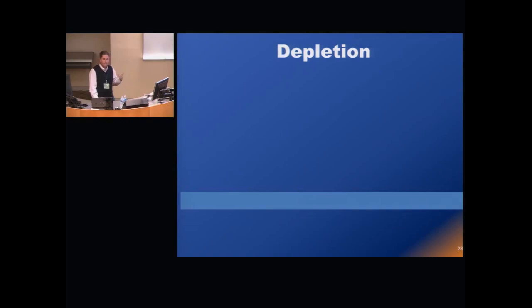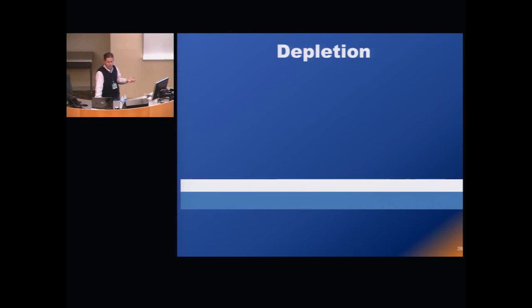The other one is depletion. I kept talking about building a device on the substrate. One of the new methods is, rather than building it directly on that silicon substrate, you first put down a layer of silicon dioxide. That gives you now, when you add in the shallow trench isolation on the sides, rather than having the device, the transistor, be isolated on two sides, you have it isolated on all three.